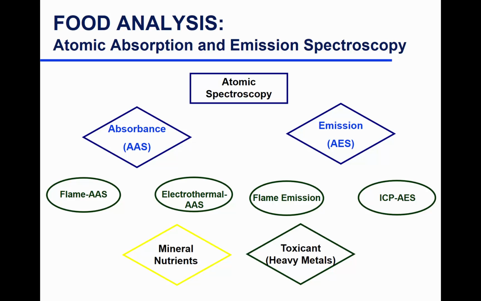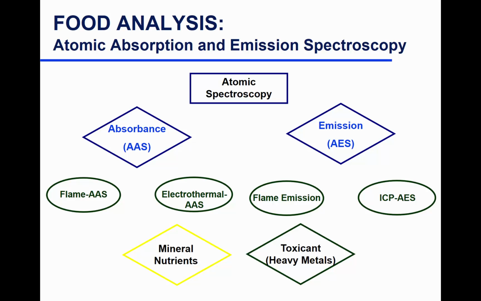And there are 4 different types of atomic absorption and emission together. So there's flame atomic absorption, which is what you did in the lab or will do on Wednesday. There is the electrothermal atomic absorption. We'll talk about that. You did not do this in lab. You will not do it in lab. Flame emission, and here you measure the emission of light using flame as an excitation as well as an atomization source. And inductively coupled plasma atomic emission spectroscopy. So these are the different forms of atomic spectroscopy.